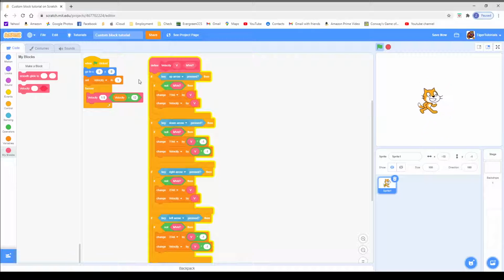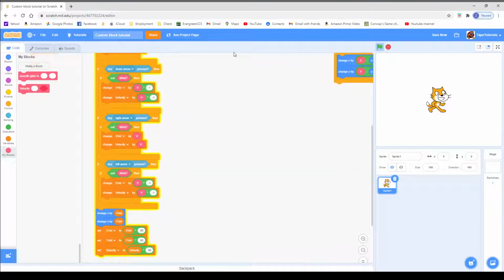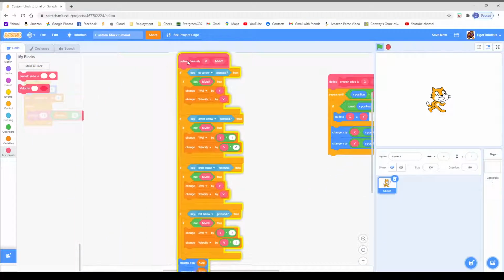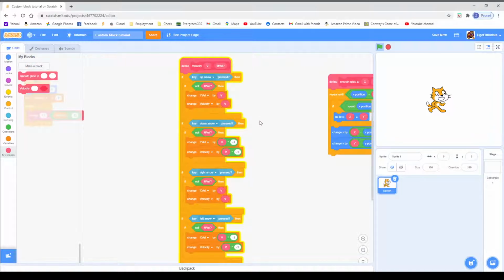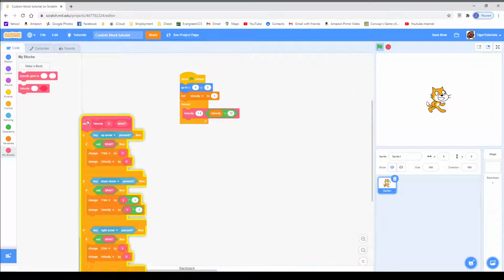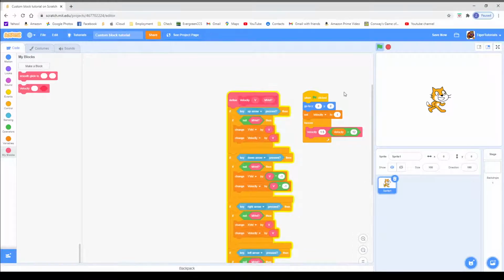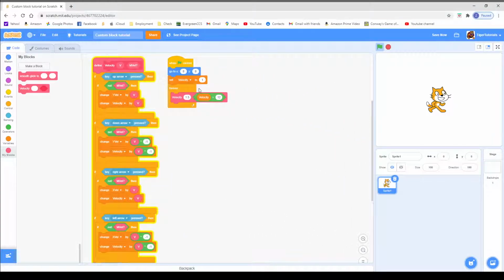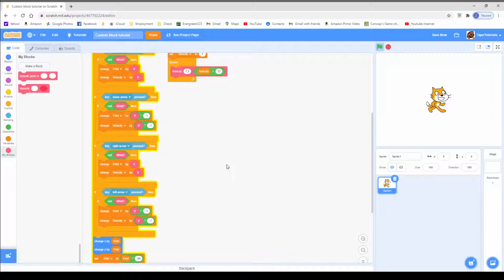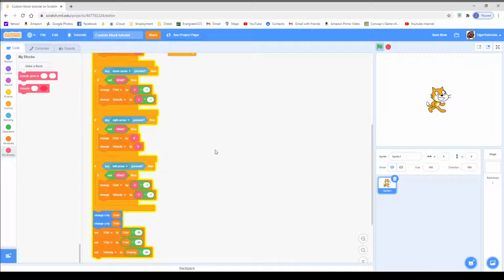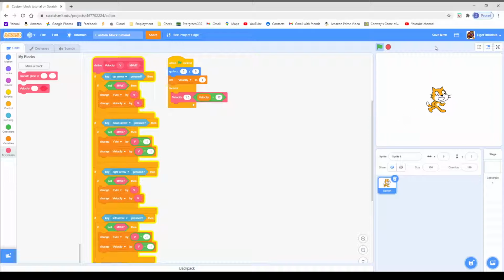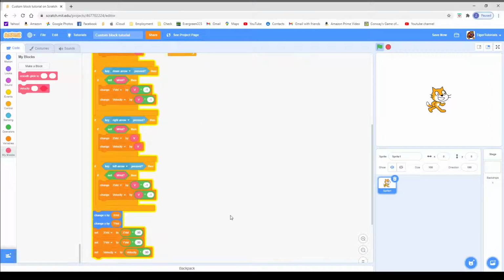So custom blocks are extremely useful, and I will 100% be using them a lot. I guess if you want to make this, I'll just show you that for a sec, so you can copy it. Just pause it every time I scroll down. So we have that and that. So there you have it. I guess, yeah, here's a bit more time.